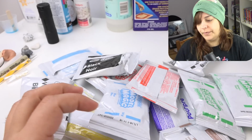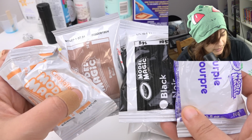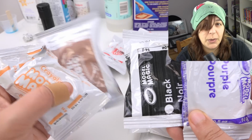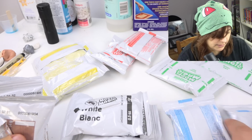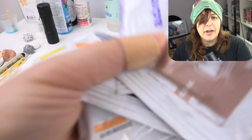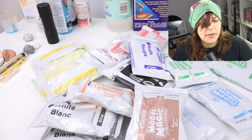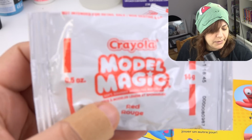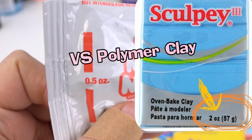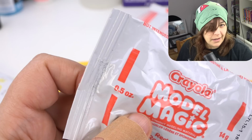Okay, so far we're getting one of these colors. So 1 brown, 1 orange, 1 black, and 1 purple. And then the rest come in doubles. Pretty sure they should be doing 2 of every color because that just seems more fair, especially at that price. So as you guys can see, we get 0.5 ounces of each color. So it's really not that much.